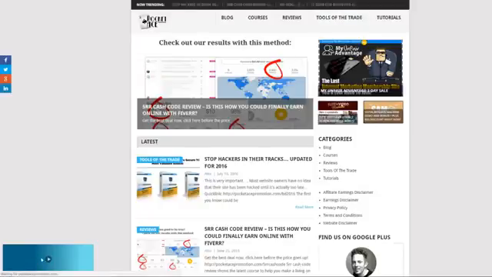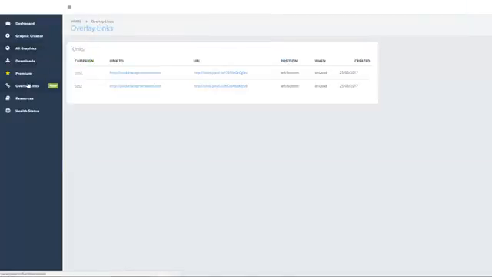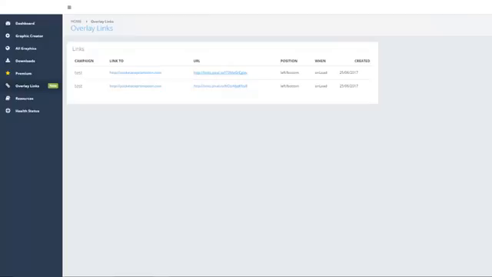Now you can see I haven't added anything to this, but there's my banner just there at the bottom right, and I can set it to autoplay whatever I like and it comes over the top of any site I like. Now if I just save that and then close it down, I can see any overlay links I've done just here by clicking on overlay links, and I can use them whenever I like. If I click on that URL, it'll take me straight there and show me exactly what it was doing.